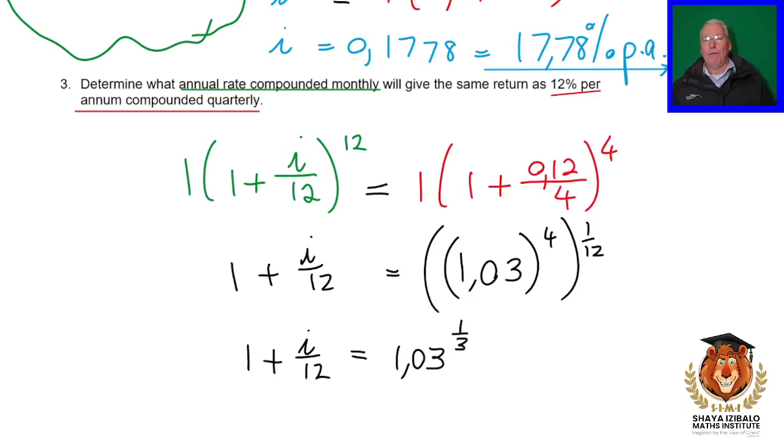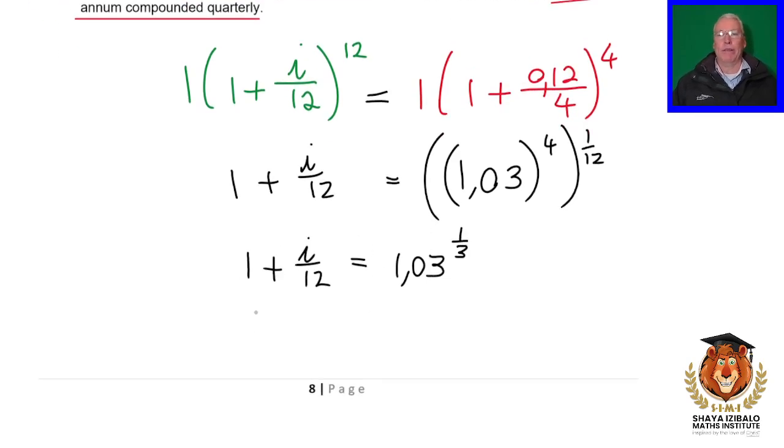All right. Before I go any further, I just want us to ask ourselves, if the interest is being compounded more often, would we expect the interest rate required to be higher or lower? Remember, we talked about this notion of our money earning interest earlier. In fact, we're expecting an answer less than 12%. Because we're compounding more often, monthly, 12 times a year, rather than quarterly, 4 times a year, our I value is going to come out to less than 12. Let's see what it's going to be.